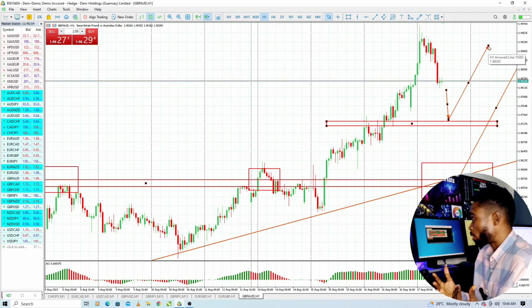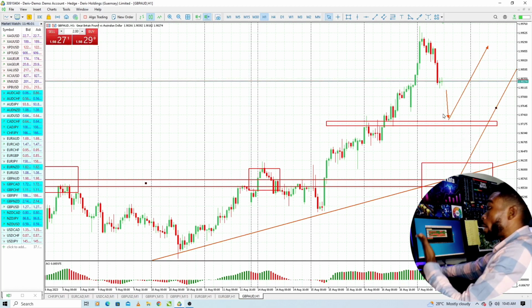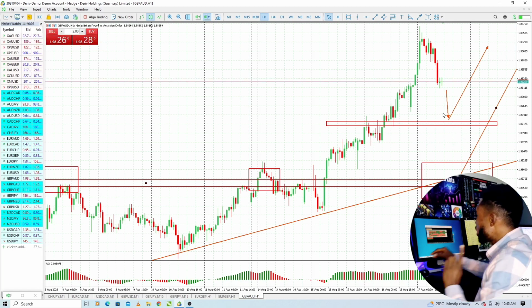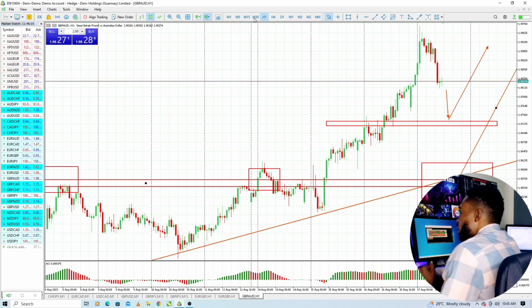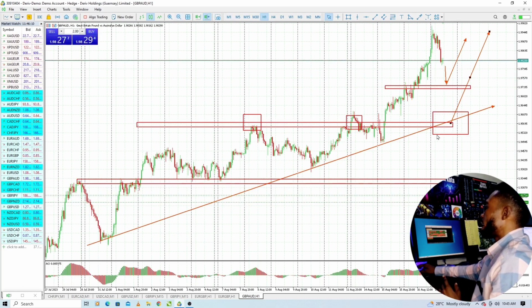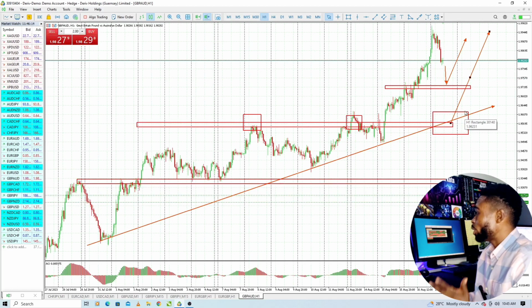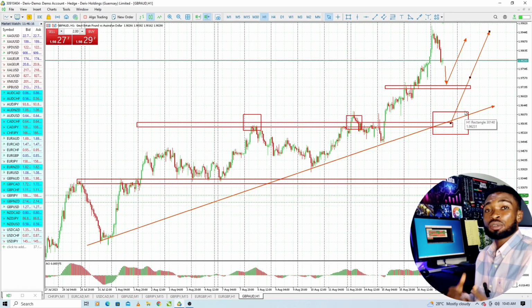So we have two options now, right? Either the market is going to come here, hit this level, and return upward because the trend is very strong, or the market is going to come back to hit this high probability area where I said both the trend line and the horizontal line are meeting. So we have two options. Now the chart looks very easy for you to read and very easy for you to trade. If you do this, it makes your trading very simple.